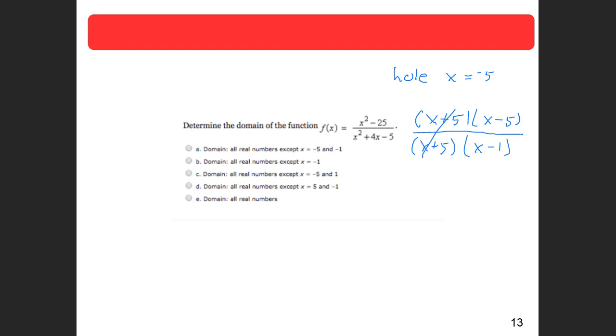Oh, I forgot to change this. It is 1 on the practice. I had to go in there and get rid of that negative sign because it should be x equals 1, right? It should be all real numbers except x equals 1, which is B, but I forgot to change it on this one. On the practice I did go back and change it because they don't have the right answer on here. I think they wanted people to say letter C, but that's not correct because that crosses off, and if it crosses off, it's not part of the domain. So it's just a hole in the graph.